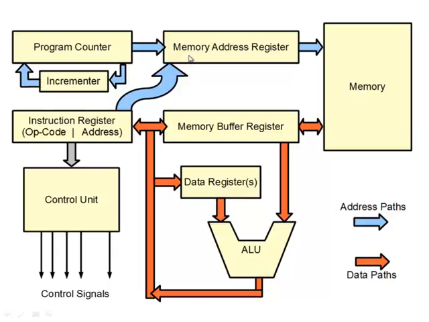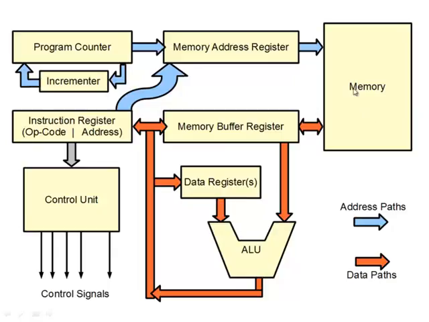Once we have a value in the memory address register, that can be used to switch on, in memory, the active block of memory that stores the current instruction. And that instruction can then be copied into the memory buffer register, from where it can then be copied into the instruction register, ready to actually be executed.